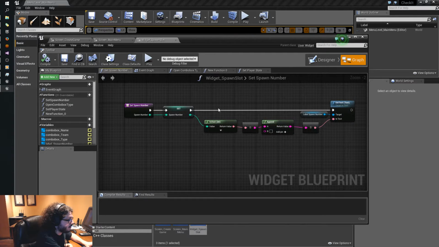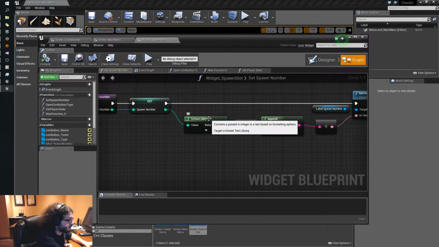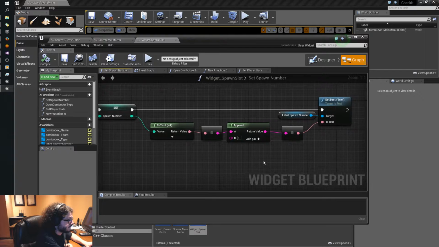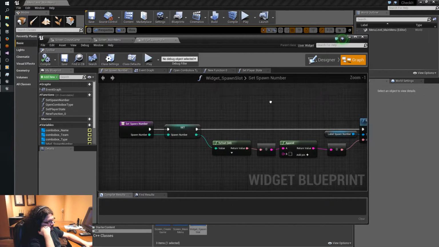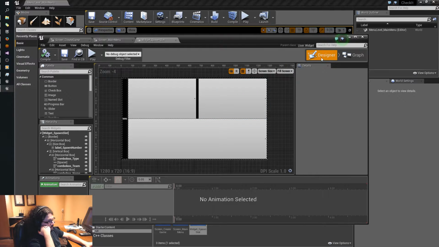Set spawn number pins. Fun, right? Oh God.